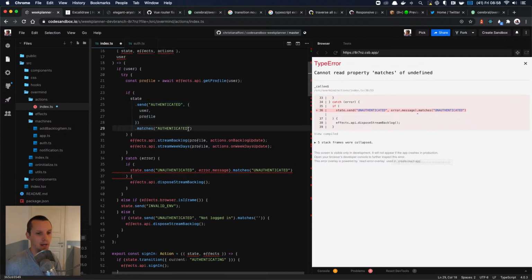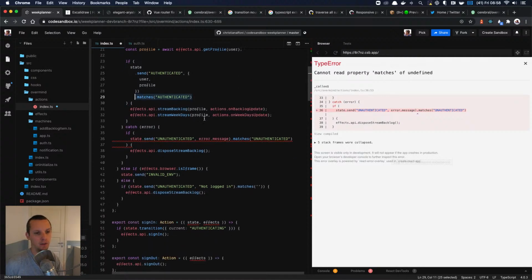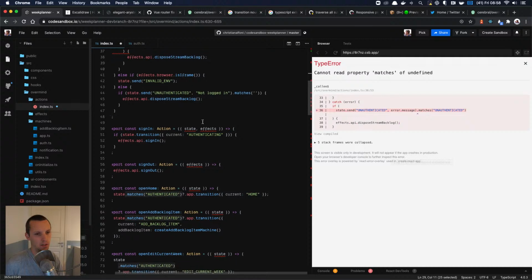So you want to match explicitly. I was thinking you could have a callback here or something, but it doesn't really help you. You still have to explicitly say, am I actually in this state now? Yeah, this is the way it has to work.